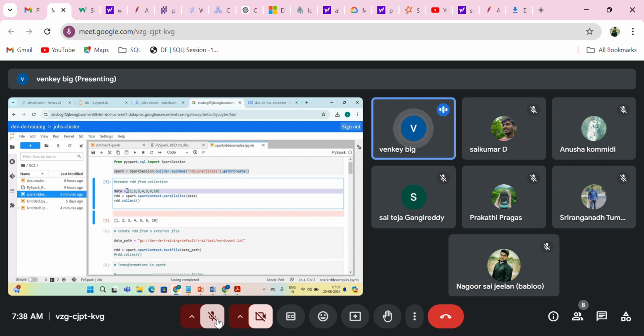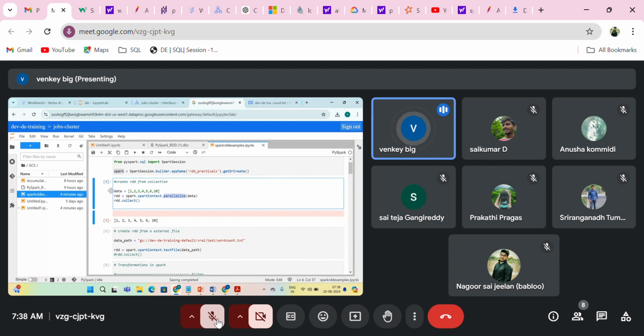So to access your parallelize method, you need to go from the Spark session, spark dot, see here, spark dot. What is your spark now? Your Spark session object. Under spark you have an object called sparkContext, and under that you have the parallelize method.